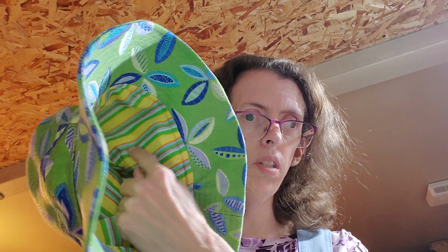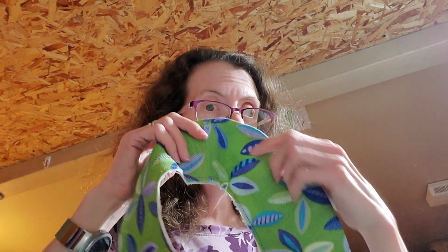And what else? Yeah, this piece I'd already had cut out because I was going to use it on this one, but then I decided I wanted the stripes to go upwards. And these ones, I hadn't quite cut out until they're going around ways. So I figured I could use that piece because I didn't have enough to cut out a whole other piece of that. So those 2 pieces will go together. And it fits my head, so I know it will fit hers. And then I was able to cut out this piece, but the back side I didn't have enough, so I just used a cute butterfly fabric. And I'm doing a variegated thread, which I think makes it look great. See, isn't that awesome? So we're going to get that done.